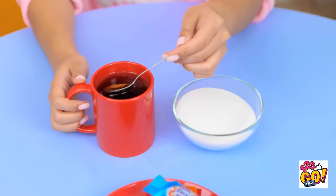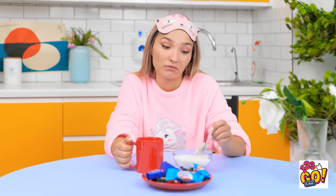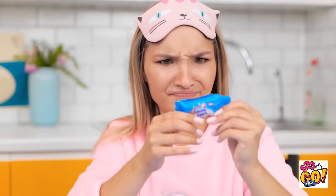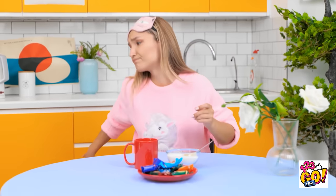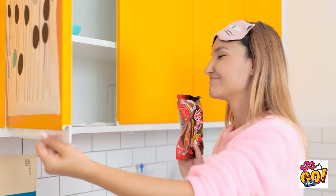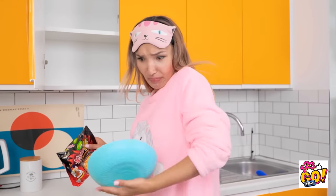That's better. I need this. Ah, that's so good. I need some sugar. Ugh, I should go back to bed. I'll have some candy instead. This'll cheer me up. If I could open it. Open up! Why is this happening? Fine, I'll make something instead. Oh, ramen! My favorite! This can't go wrong. Whoa! No!